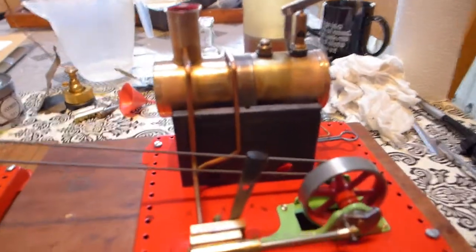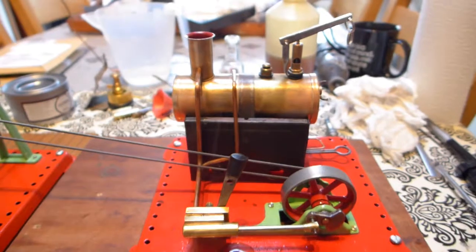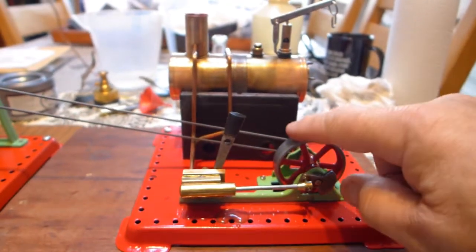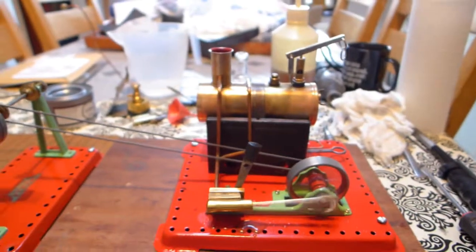Very annoying about that firebox though. What I was thinking of, really. I did that once before. I just forgot. So, there you go. So fill up a little bit of steam. And away it goes again.